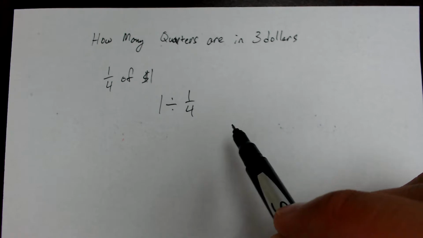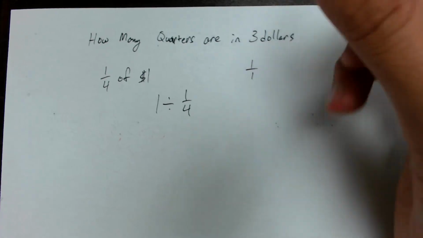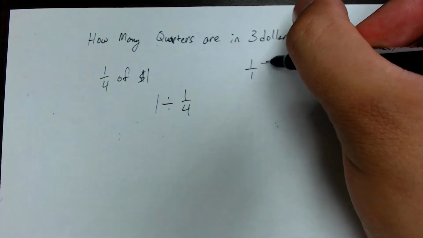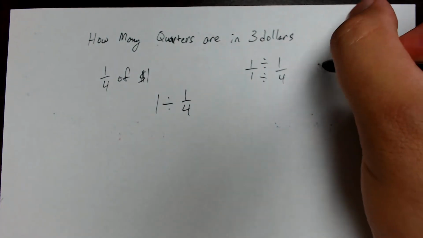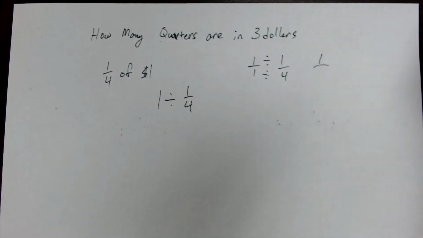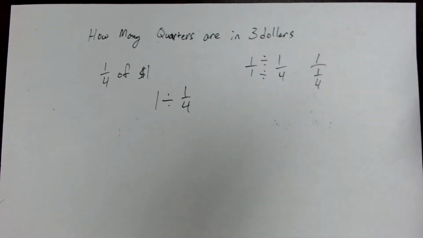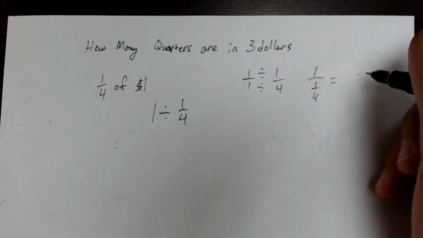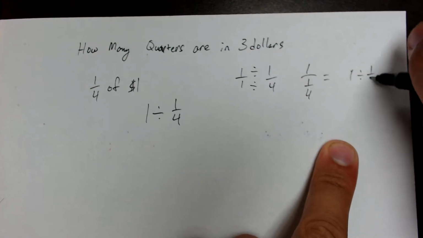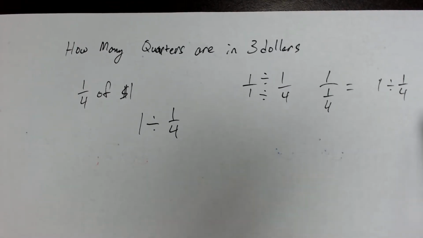Now the problem is we've never done a problem like this before, and if we try to set it up the same way we do our multiplication, we run into a problem. We have 1/1 because we write it as a fraction, and then if we divide the top by 1 and divide the bottom by 4, 1 divided by 1 is 1, and then 1 divided by 4 is 1/4, or a decimal number that we haven't learned how to solve yet. So we end up with 1 over 1/4, which is a fraction that should be written as a division problem, which equals 1 divided by 1/4. That puts us right back where we started. So we need to learn how to divide fractions so we don't get caught in this endless loop.